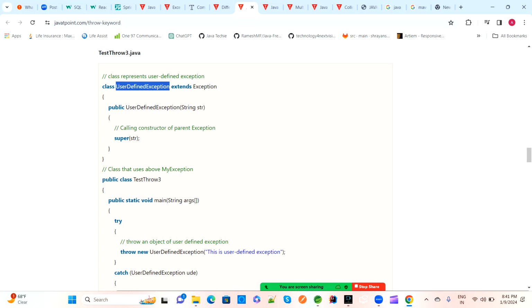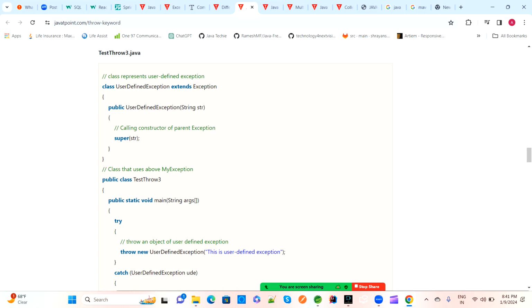So here we have a user defined exception that extends Exception, and in this public class we have to create a constructor. See, this is a constructor which takes a string argument. And then we are using super. So the immediate parent class constructor will be called, or if you want to print immediate parent class information, then that will be printed. So here we have string str. The str comes from the super class. Which class is the super class? Exception class. So we are calling the constructor from the parent class Exception.